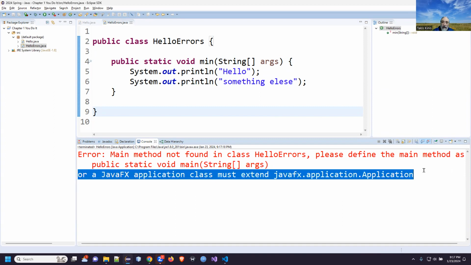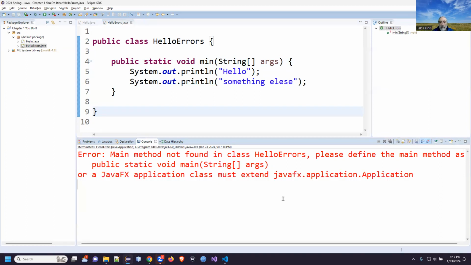Or if you're doing a Java FX application, that's what we do in level 2, by the way. So that's the Java programming stuff. But actually, if I look at my code, technically, there are no errors. There's no red underlines. There's no yellow warning marks. And so I didn't type my code incorrectly. Well, I did, but technically the syntax is okay. It just won't execute. But it is recognizing there's no main method, so nothing will actually happen.